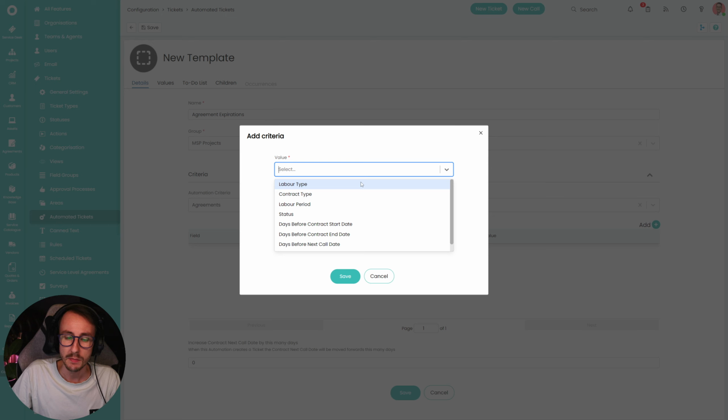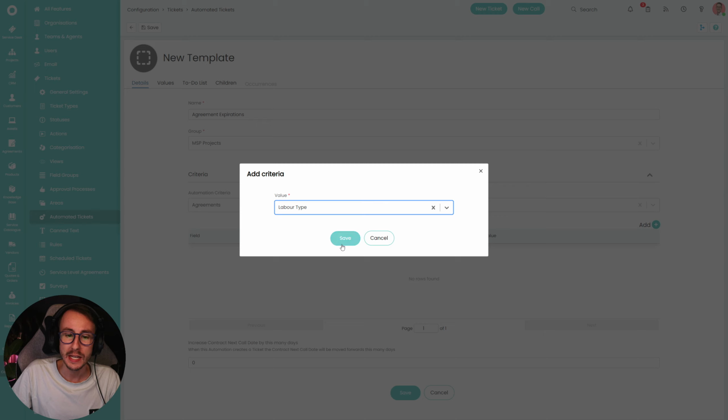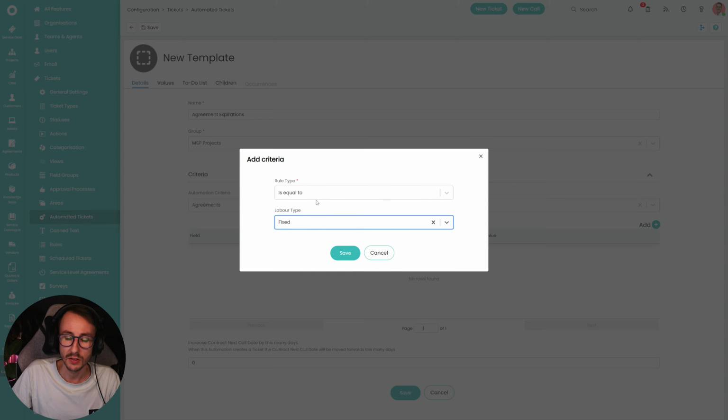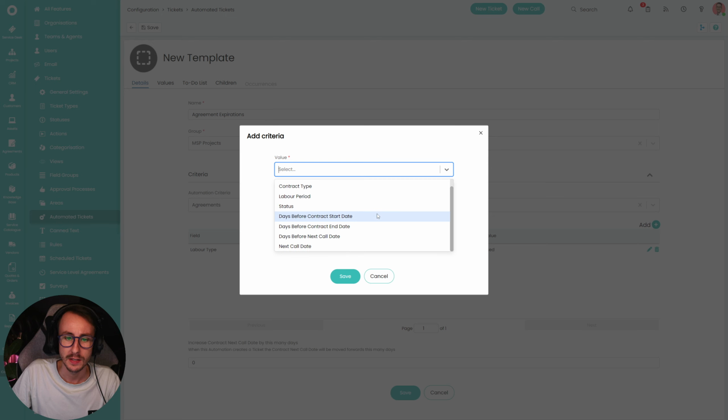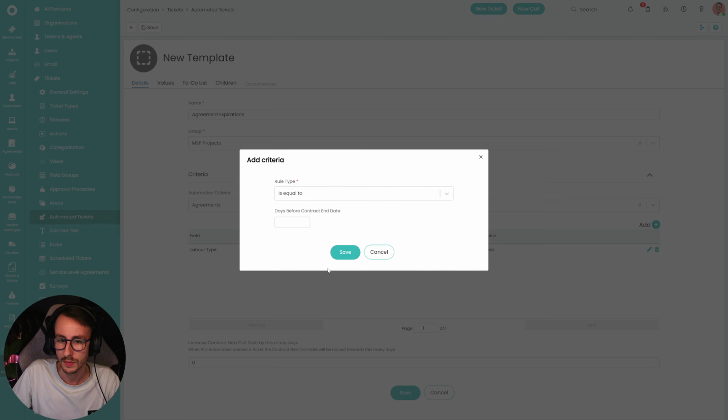Let's look at only fixed agreements, so we don't want any prepaid to be caught in this automated ticket. Let's also look at days before the contract end date and press save. Then we can say days before the contract end date is 30.